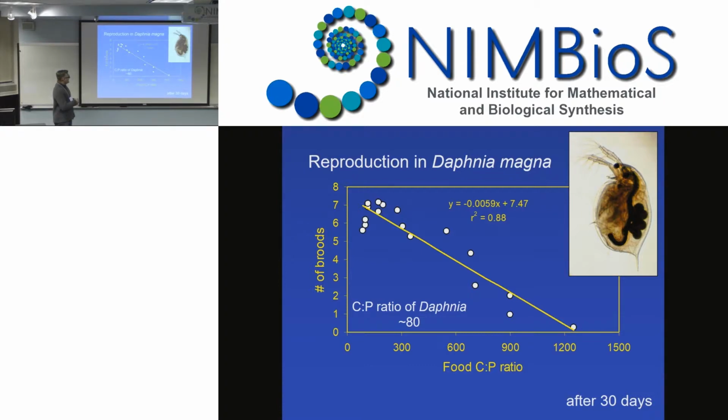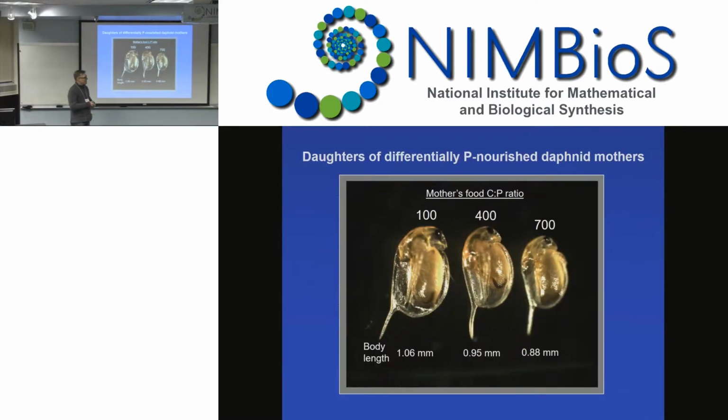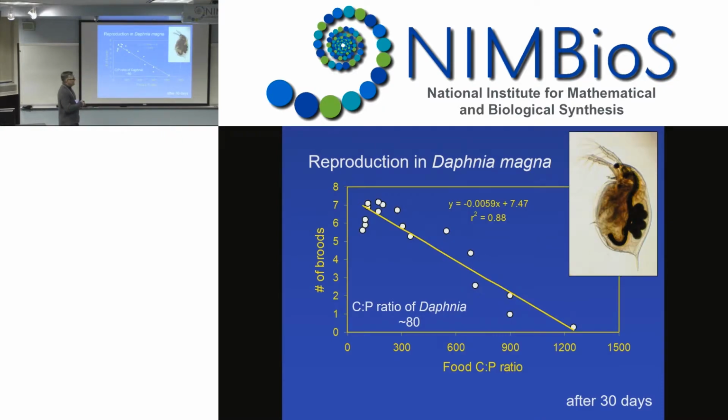So in this case, we just counted the number of broods. What you can see is there's a huge drop-off in reproductive events over 30 days if you're feeding Daphnia low phosphorus food. So not only are they growing slower, but now they're not reproducing as much. And part of that is because the day of first reproduction gets extended out. A phosphorus-limited Daphnia reproduces not on the 7th day, but can be as delayed as up to like the 20th day. So that's pretty bad for them.